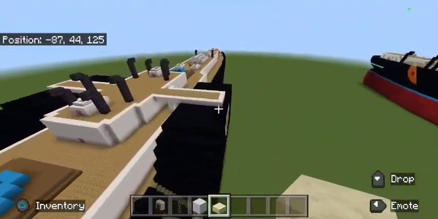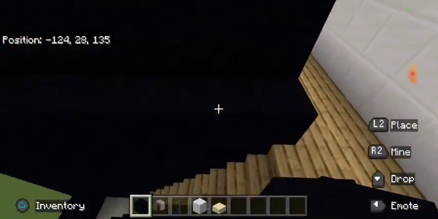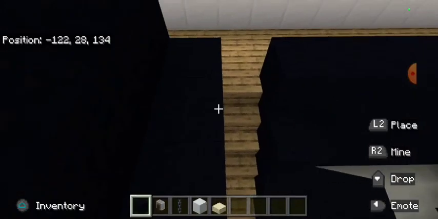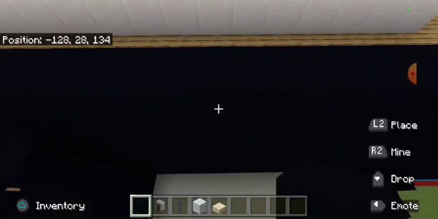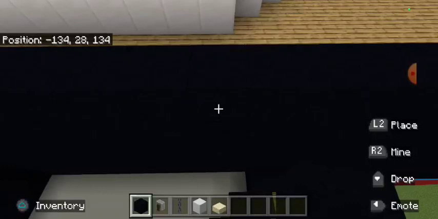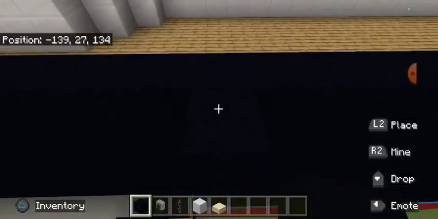But I'm going to get the rest of the boats in place, or davits. So come to the back of the paddle box and go to the 17th block back. So, 1, 2, 3, 4, 5, 6, 7, 8, 9, 10, 11, 12, 13, 14, 15, 16, 17. Do the same again.